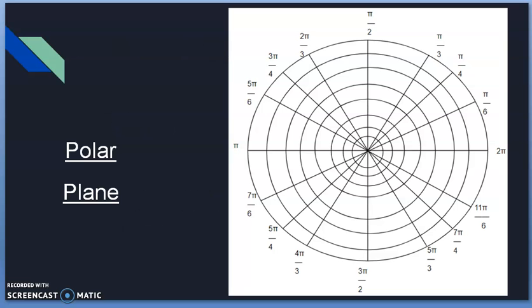Let's take a look at a polar plane. This is very different from our Cartesian coordinate plane because of the angles. We have angles here, and we also still have x and y axes, and you will be using these to show distance, so 1, 2, 3, 4 all over the graph, but you're also now dealing with angles, and we're going to get into how to graph it in just a second.